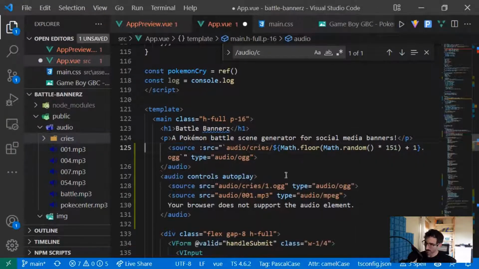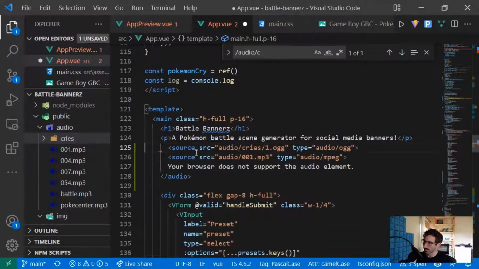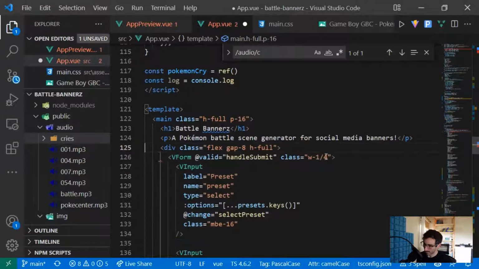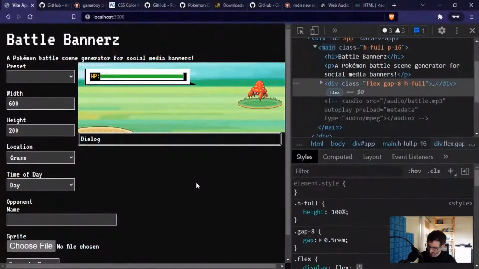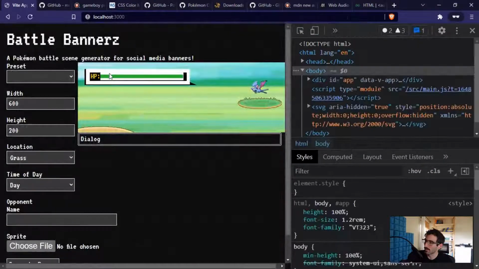What we want to do is, instead of code that doesn't work and being frustrated, when the user loads the page, it's going to randomly select a Pokemon out of the original 151. So we need that for the image, and we also need that for the opponent name.